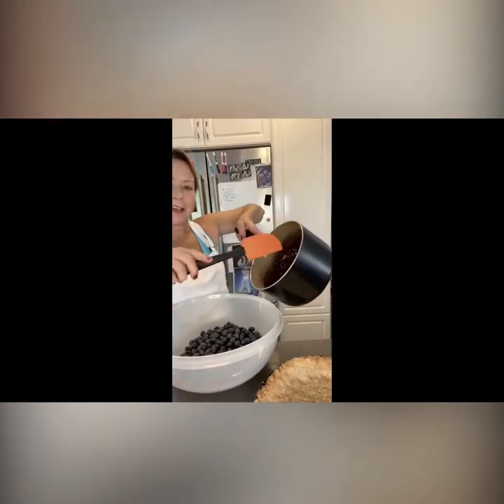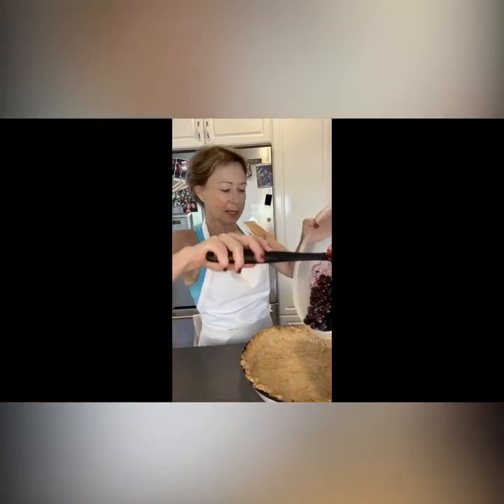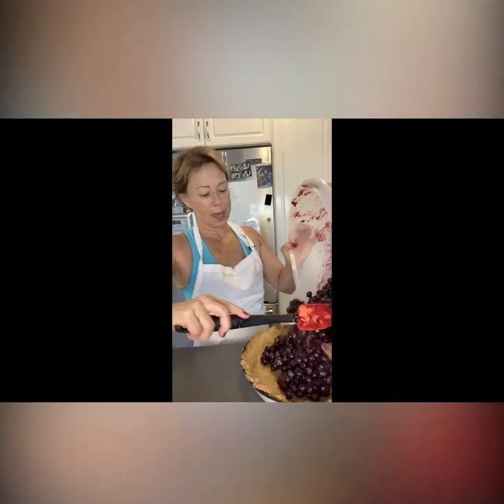It's time to make the insides. I've got my gel mixture and my washed, dried berries. I'm adding the gel to the berries — and I'm going to sneak a bite because I can. Really good! Now I'm going to wash my hands and then put the coated berries into the pie crust. Oh yeah, it looks so good!